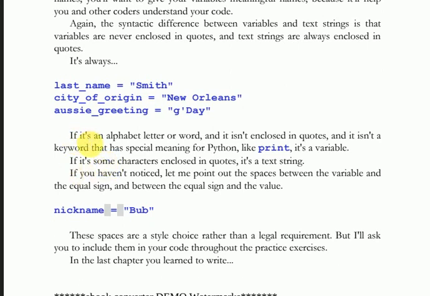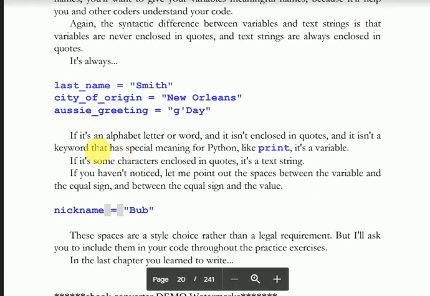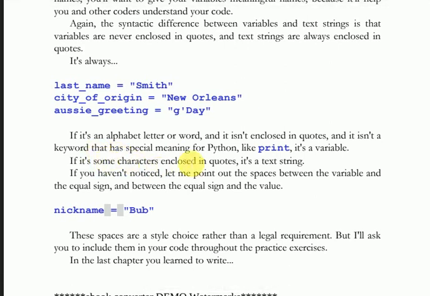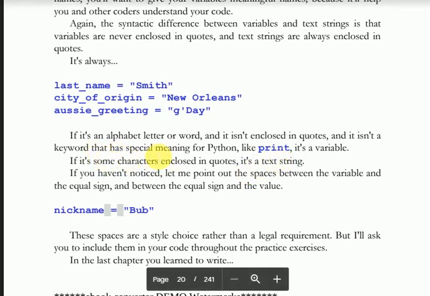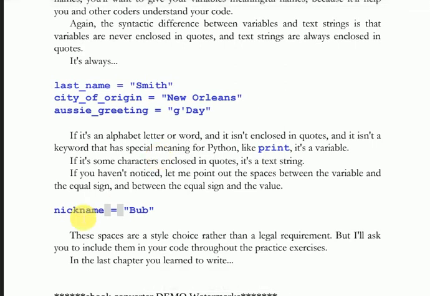Here they are saying that if it is an alphabet, letters or words, and it is enclosed in quotes, and it's a keyword, that has special meaning for Python, like print. In my print lecture I explained what the meaning of these blank spaces is and where we can use them. There is complete detail in the previous lecture, so do go back.